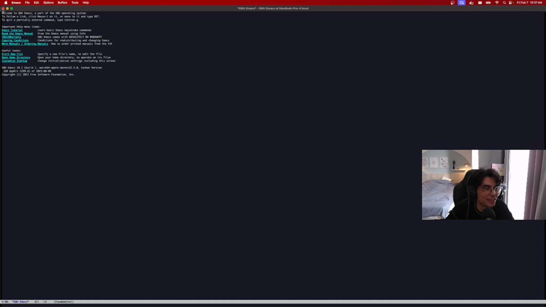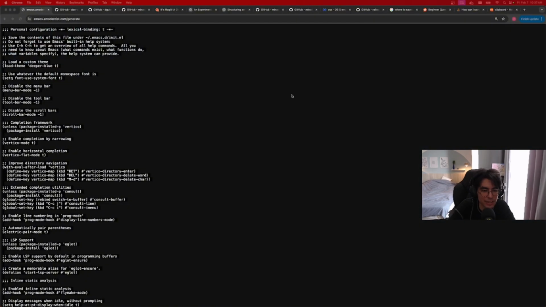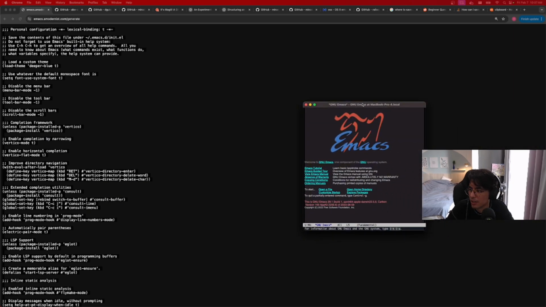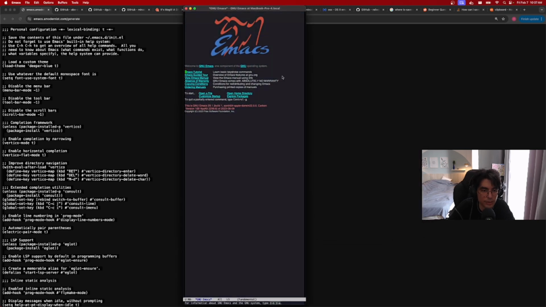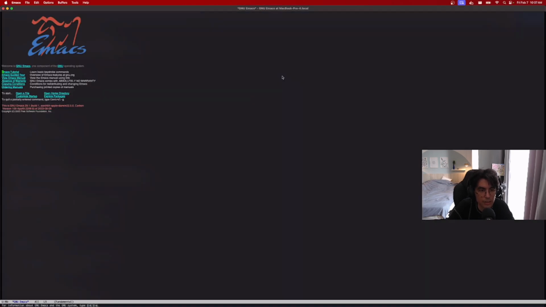I don't know what happened to my Emacs image. So let me see if I restart this thing. Okay, now it asks for confirmation. That's nice. Emacs. Okay, for some reason it opened on my secondary screen. Oh, now it's good. Okay, so I can see this image. Yep, so let's try to open that file.